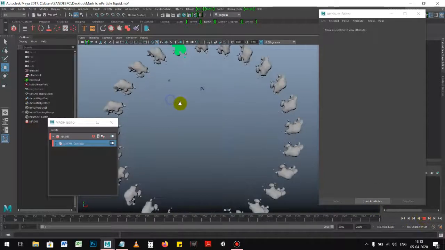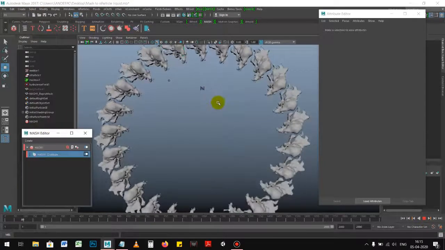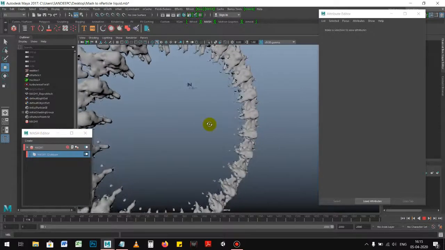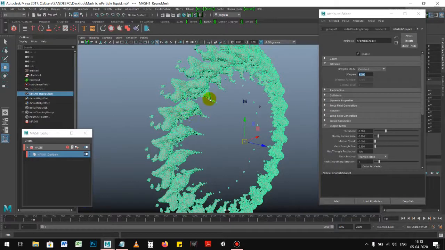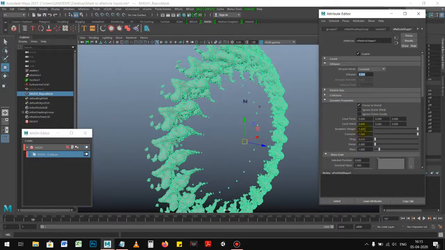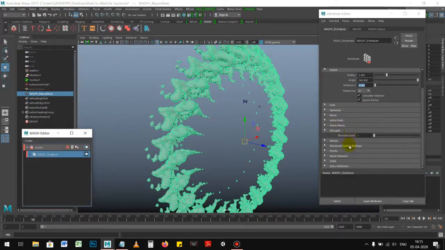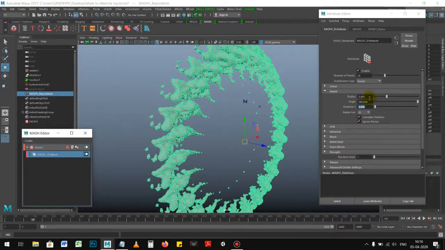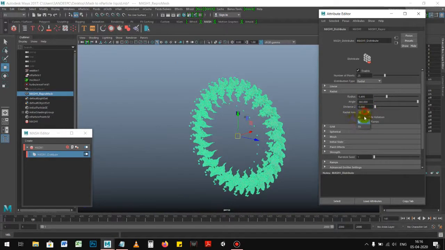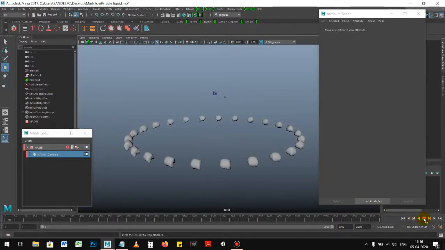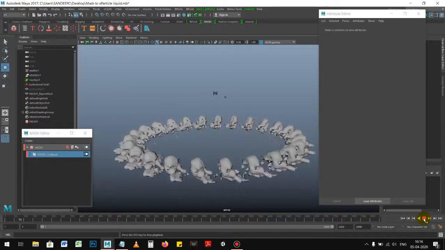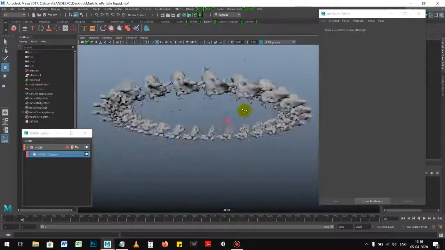You can see some organic things happening here, and as soon as you want them to happen, this will happen. You can have some dynamics properties here, some conserve value and fields with the nParticle. With the distribute properties, you can go back to the radius. You can have the z distance, where you want this to happen. You can have the direction also, you can change the direction, if you want it in this direction. So all the possibilities are applied together. You can see that. This is how we can get some organic effects.